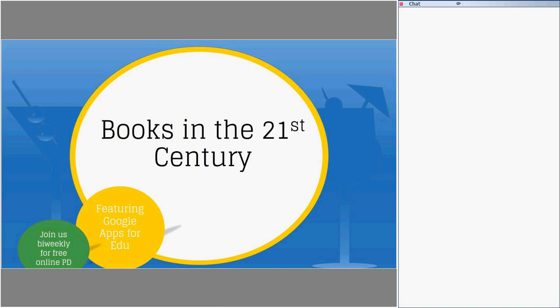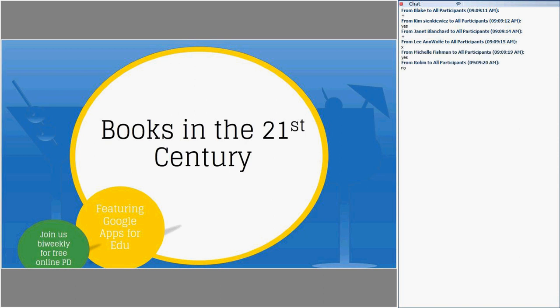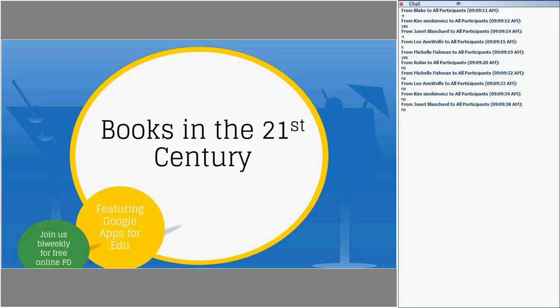The thing I'd like to start out with is how many of you have ever used an ebook yourself? You could put a plus sign or an exclamation point just to indicate that you have ever personally read an ebook. So we get those. Yay. Are you a little more than half? Exactly. So that's interesting. Now, how many of you have ever used it with your students, recommended an ebook to students, or actually prescribed an ebook for yourself? Okay, and that's probably why you're here today, to figure out how we can do this. So that's good information to have.